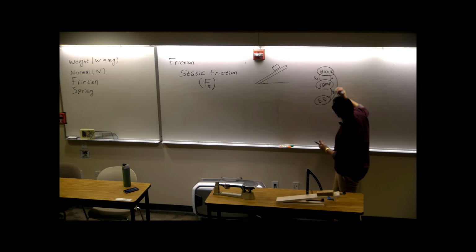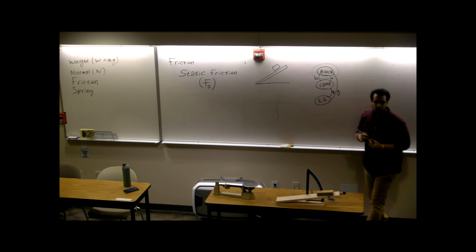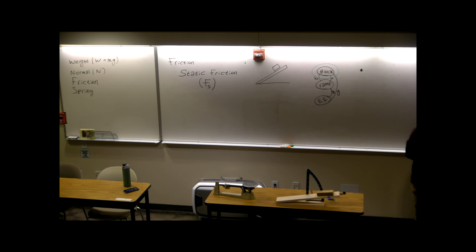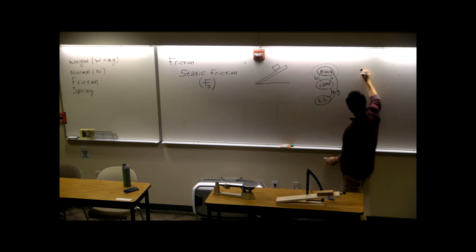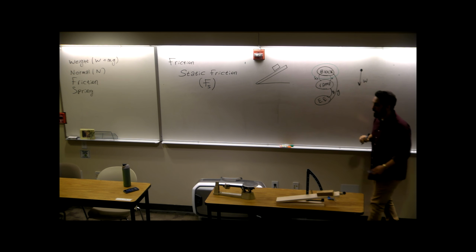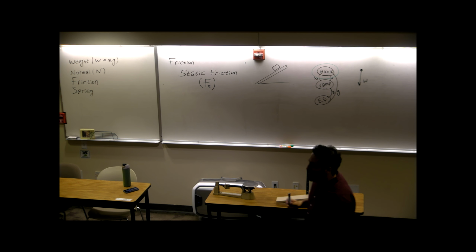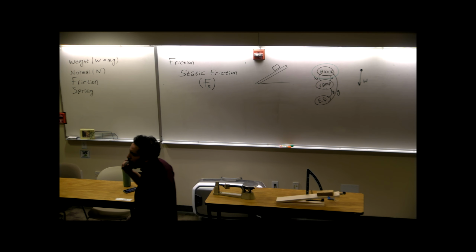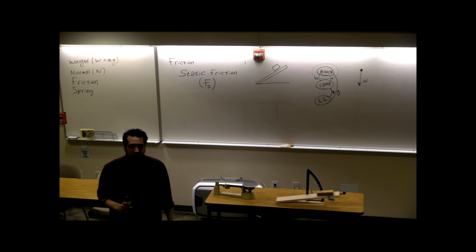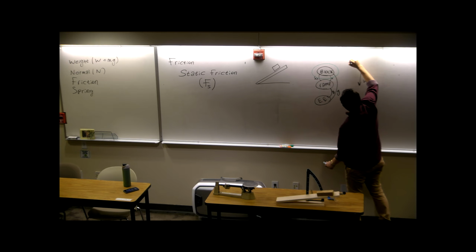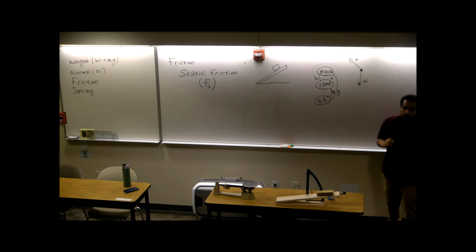We go on. We say, okay, I want to analyze the block. When I analyze the block here, I say that the 3 interactions that are occurring here are going to be, 1, the gravitational interaction of weight, and that always acts directly downwards. We have the normal interaction, and normal is the mathematical term that says perpendicular to the surface. That means that the normal force will be perpendicular to the surface it's on.